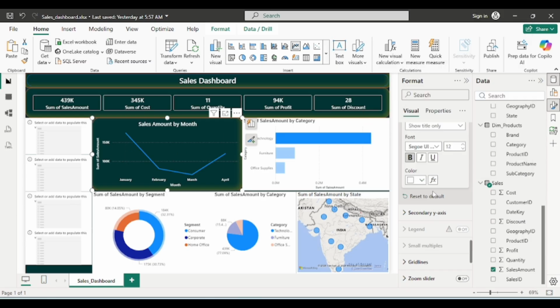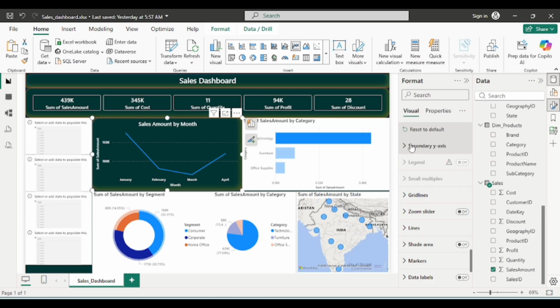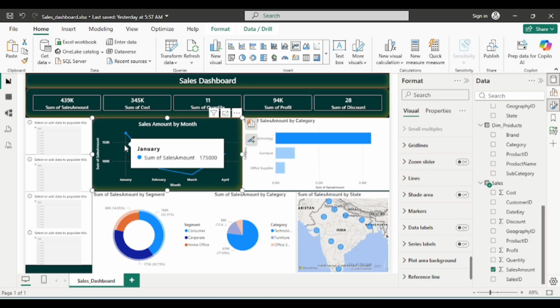Now this is also displaying, right? In the secondary x-axis we do not have any values, so let it be. Now we have other things that we can check or format, like the grid lines. Dotted values are reflecting, and the dot is reflecting, so this is the grid line.